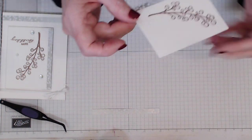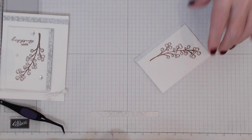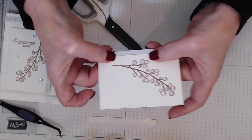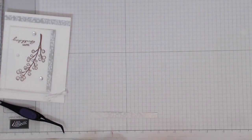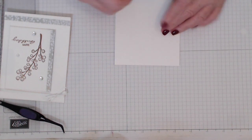So we've just popped it on like that, and I'm just going to trim the bottom because it is a little bit long. Scissors. There we go. So that's your mat practically done. Oh, I should have done the embossing for the sentiment, but only because we normally do sentiments later have I moved on. That's all right, we can go back to that.